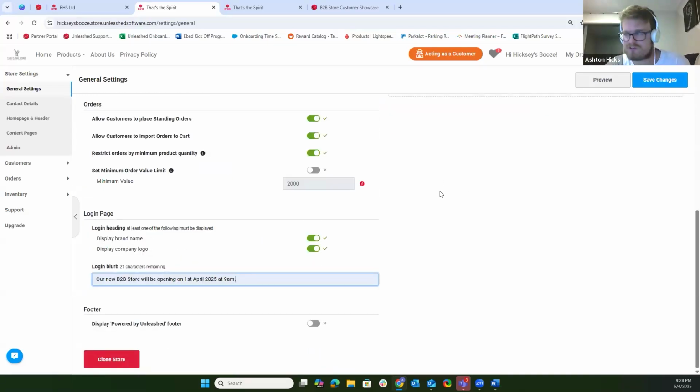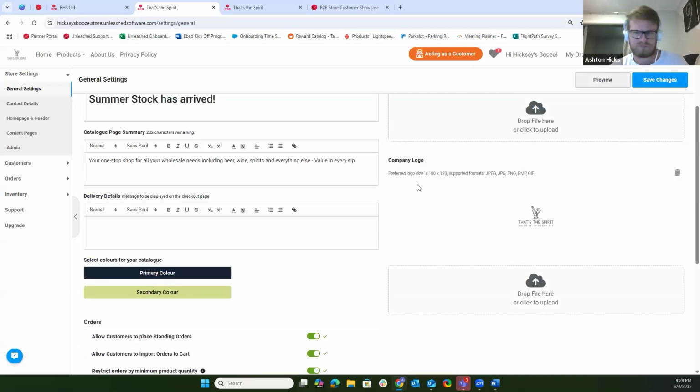And that is the general settings page. So again, really basic stuff that's a little bit more fundamental to how the system looks and how the system is operating at the back end in terms of those options that those customers actually have when they log into your store. Now, I'll quickly touch on the home page.